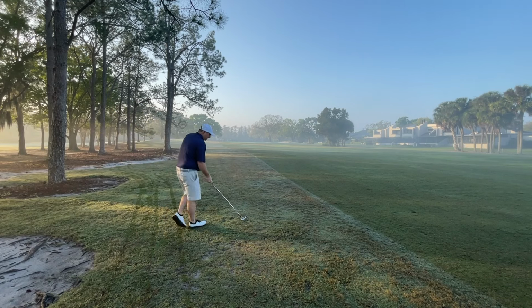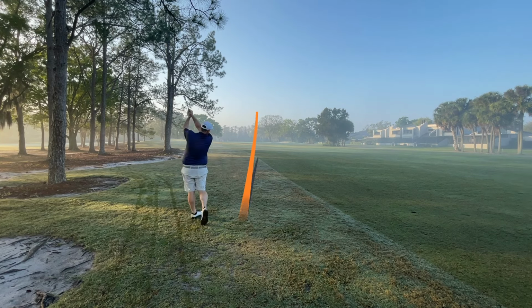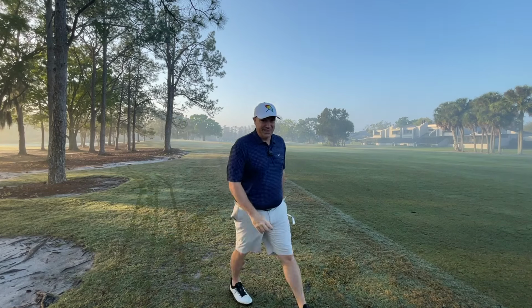Now, I've got a great lie here just in the left rough. I'm going to go 5-iron, just get us into position. That's right down the middle, and I actually hit that a little bit thin, which I often do first shot in the morning. Shot again highlights the forgiveness of these clubs. You still get decent distance. There's not a massive distance penalty. I think they're just as forgiving as the 101s.